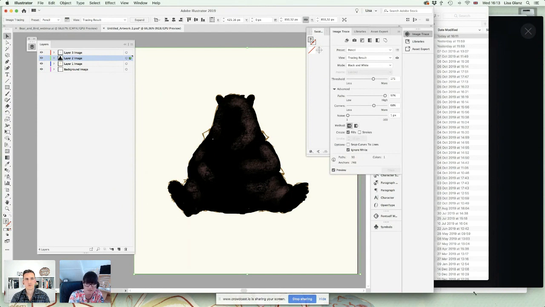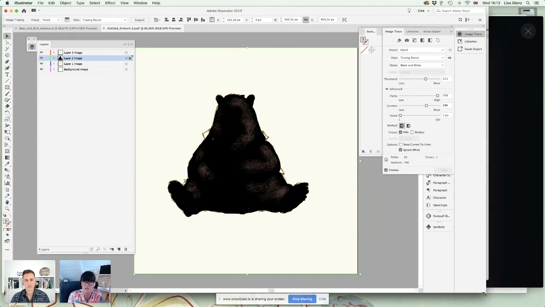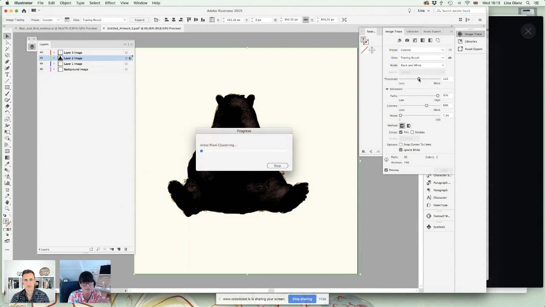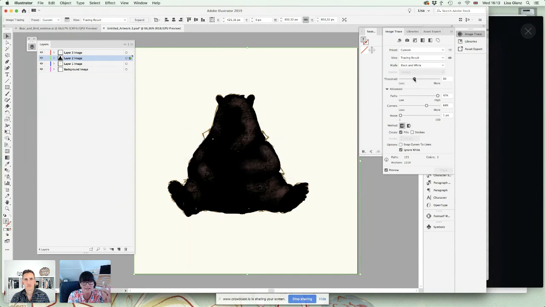I mean, of any objects that we have, because it's not important to us. Yeah. And the threshold, this is where you're going to get your grungy effect. So if you bring it down, it's obviously going to pick up less and less of that dark color. So you can see, I'm pointing at the screen, which is not helpful at all, but you can see little bits are starting to show through. So it's entirely up to you how grungy you want that.